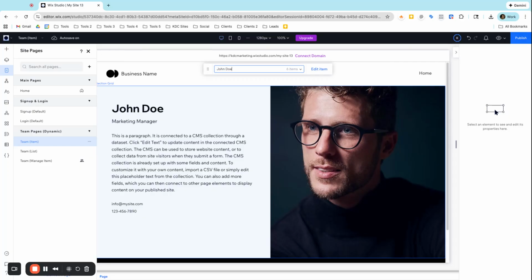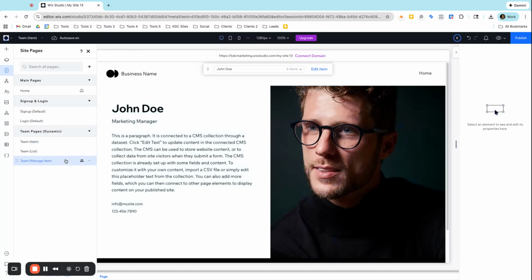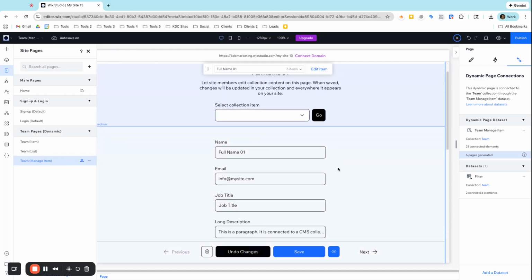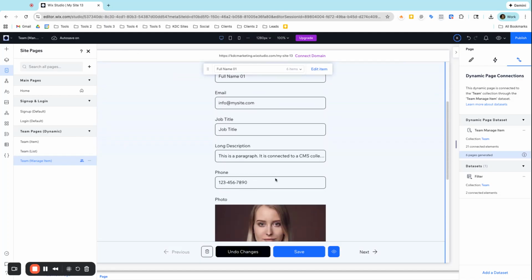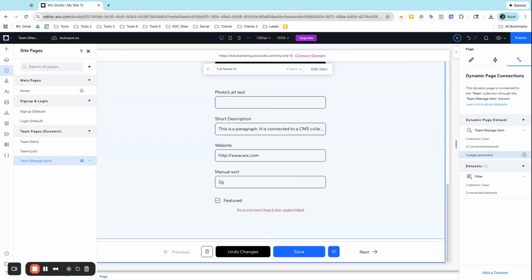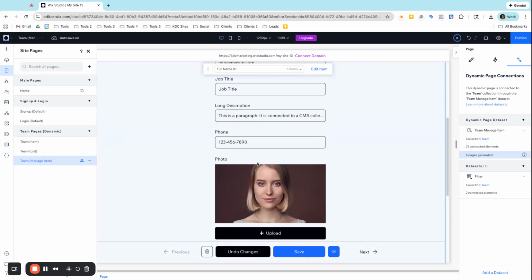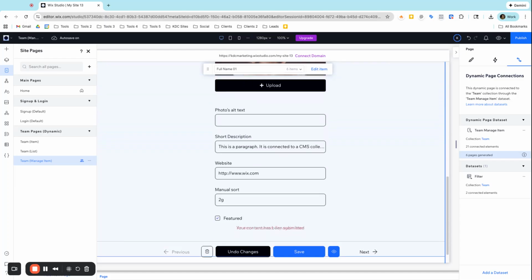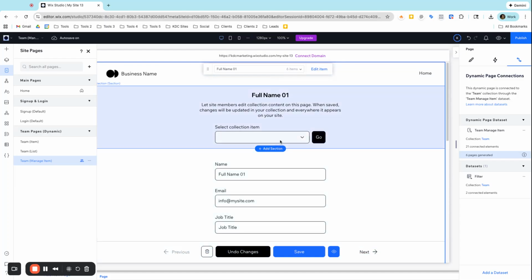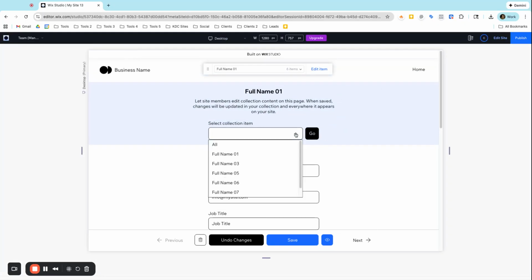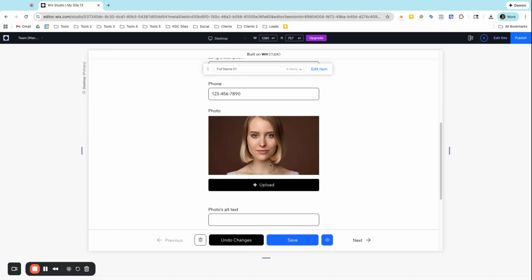So I don't know if there's a way to approve the changes on the manage item content page. I should look into that and find out if there's a way to approve any new changes so that you can kind of manage that. I don't know if that exists or not, but I know that you can have members update the collections themselves as long as they have access to it. And they can even create a new item too. So if you look at this, there's these items. There is a scenario where they can add an item here and they can delete and things like that.